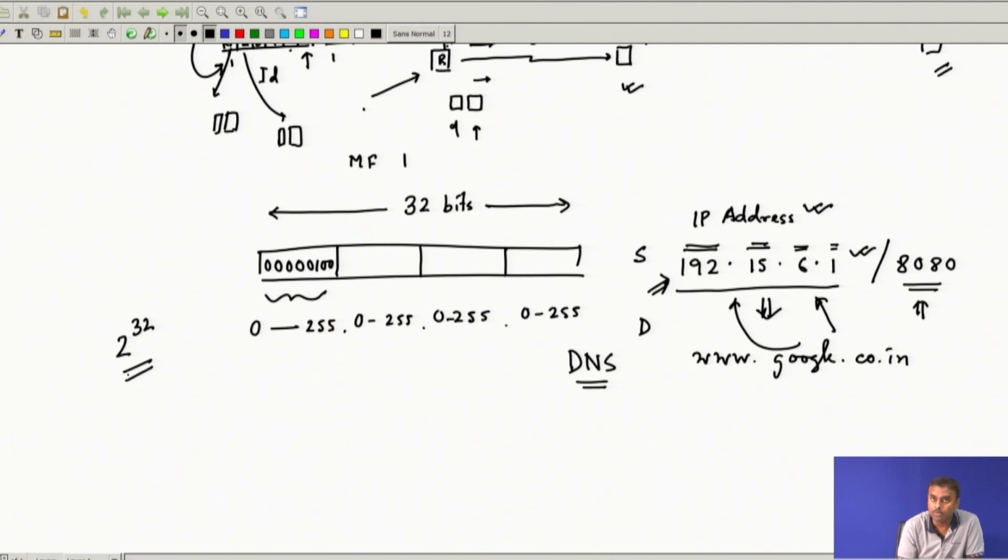This is a very big number, of course, but still, these days almost every machine has its own ID. We are going into the era of the internet of everything. Internet of Things, IoT, we have already seen, which means every small device, from your coffee maker to your refrigerator to your television, will be connected to the internet and will have its own ID. There will be thousands of sensors installed everywhere, and all those sensors will have their IP addresses. So, if you have to give this many unique IDs, 2 to the 32 is not good enough.